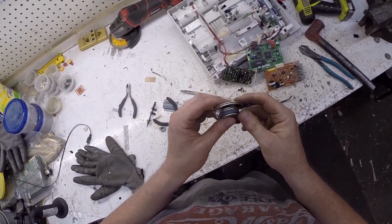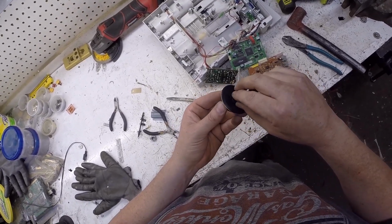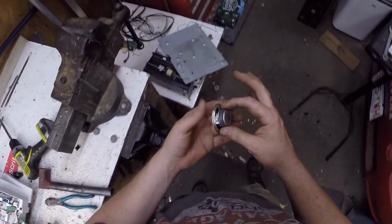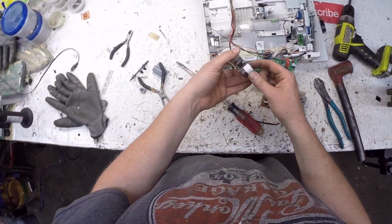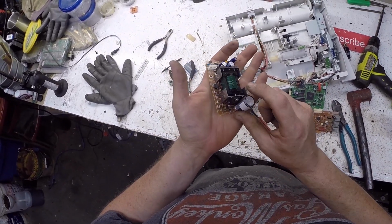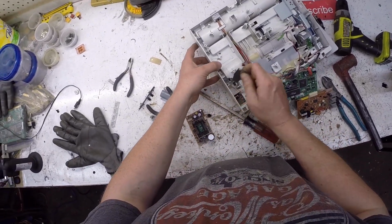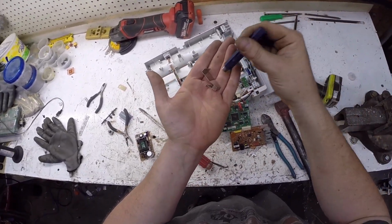I'm going to call this copper bearing again. There is a little tiny bit of copper in here. It's worth more as copper bearing because of the metal here. So I'm going to call that copper bearing. This little transformer, I'm thinking about trying to get the wire out of that. Get the copper out of it. Remember, a magnet's your friend.